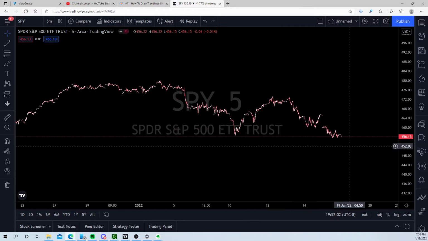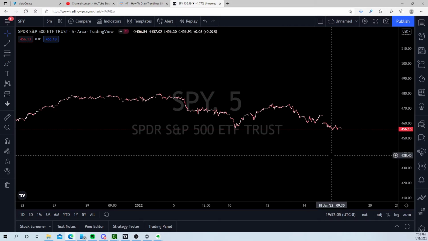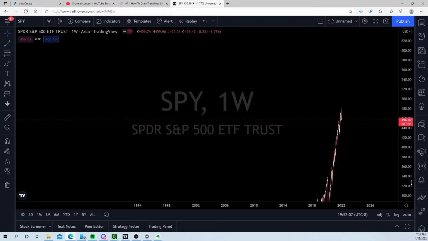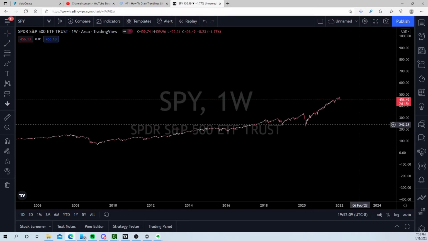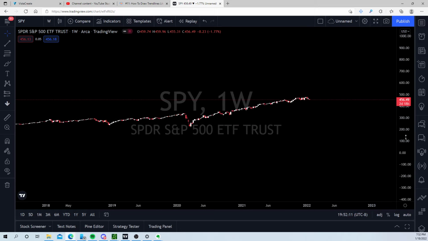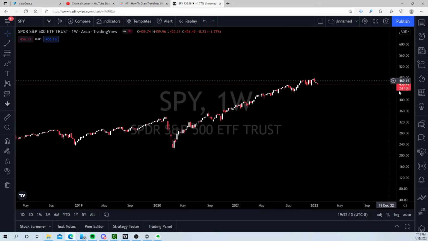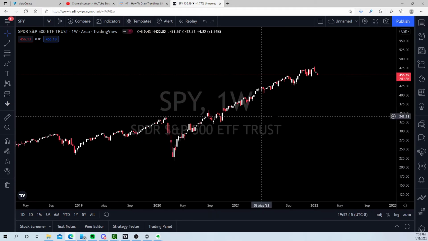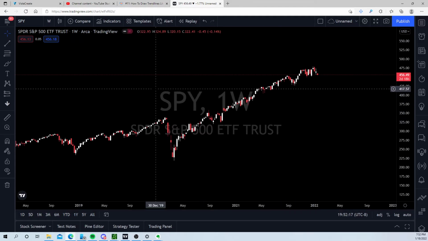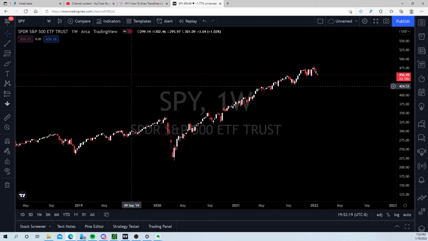So this is SPY. This is the overall market, SPY, the S&P 500. We're going to check on the weekly. The bigger time frame is what matters most, especially since we're looking at what's going to happen for the following days that are coming up with all these financial earnings and this inflation that's happening. So how do you identify a trend, or how do you use a trend?